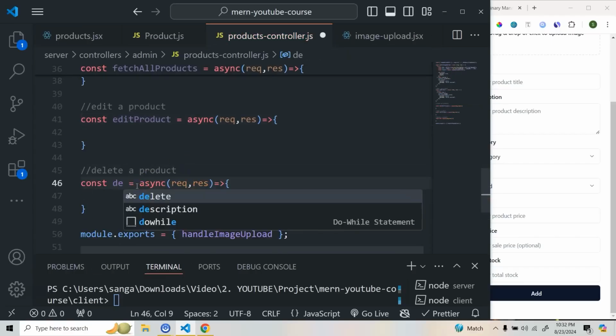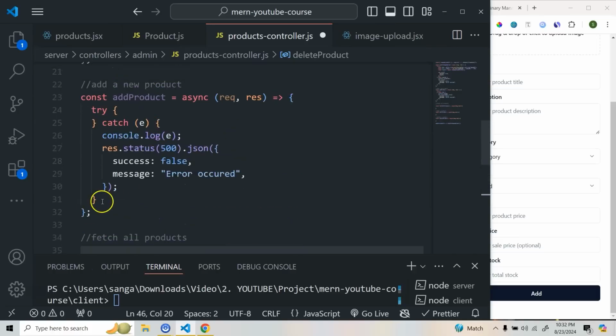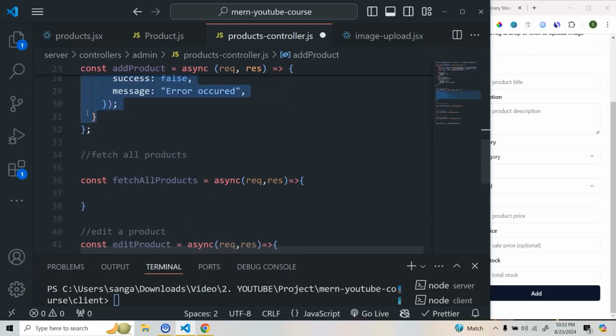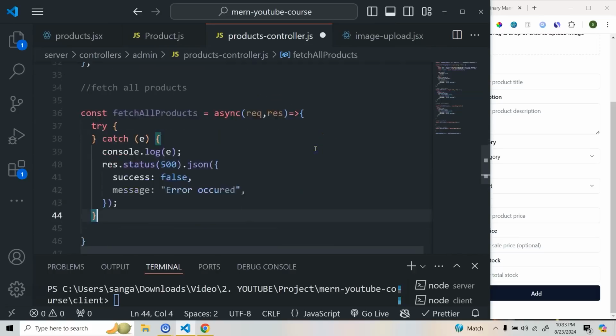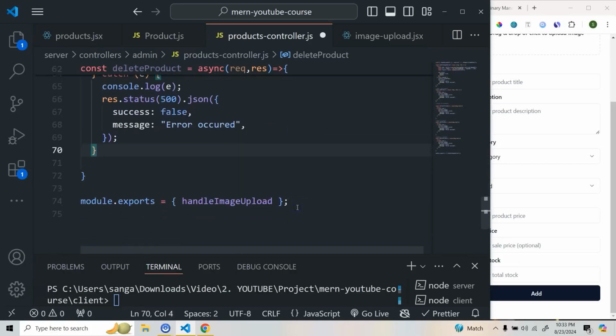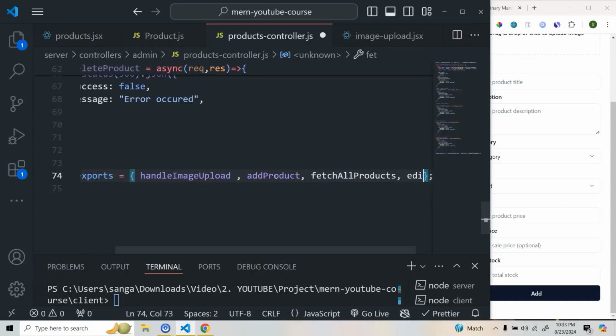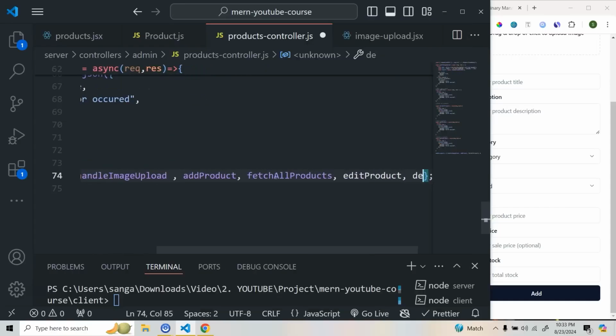And both of these we are going to delete by ID or edit by ID. But for all these, this part will always be the same, because we need to handle the try catch. So this is the reason we just use the same instead of rewriting. Okay, and at the end we are going to pass all this. So we'll do add product, and we'll do fetch all products, then we'll do edit product, and also we'll do delete a product.